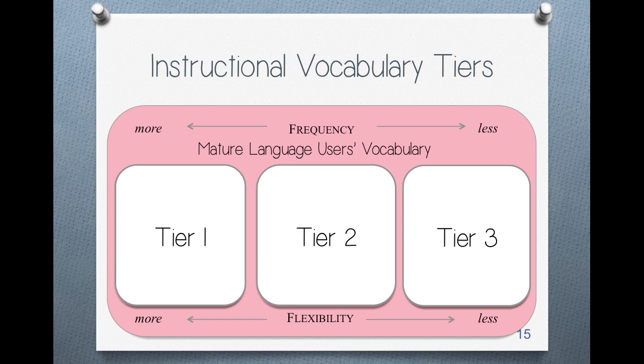And luckily, there is a simple system that is familiar to many educators used for discussing vocabulary. This vocabulary system is by a woman named Isabel Beck, and it categorizes vocabulary according to different tiers. So you see here Tier 1, Tier 2, and Tier 3. And those tiers are based on a larger set of words used by what she would call mature language users. So they're speakers and individuals that are in the educational setting, etc.